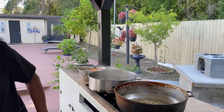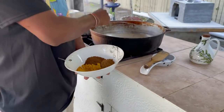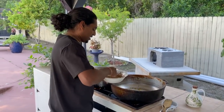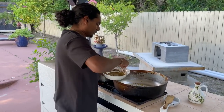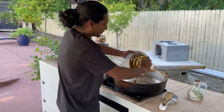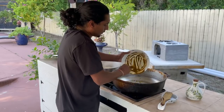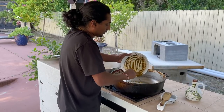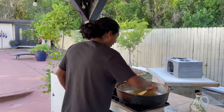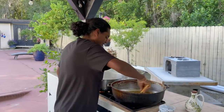I have my curry paste here — I got some curry powder, jeera, garam masala. I'm gonna put some water and add that to the pot now. I'm gonna add this here, slow the heat down. I don't want it to burn. Gotta get a little bit more water into it. Let's slow the fire down real slow.